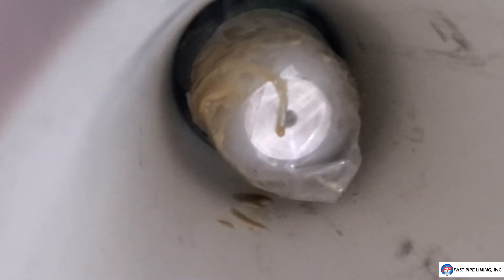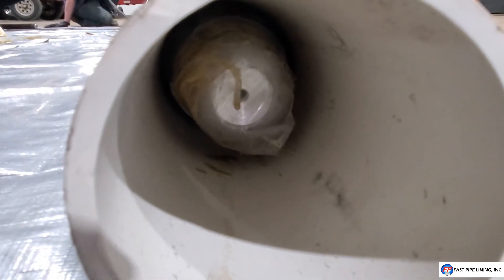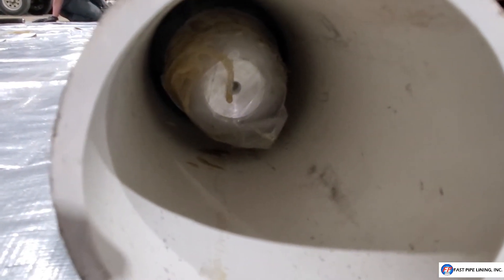We have reached 30 pounds of pressure and it is holding. If you are using zip ties, you will almost immediately hear a pop of those zip ties once your packer starts to inflate. It is important that you listen for that pop — if the zip ties do not release, that will cause a problem in the installation down the road. You can also position a camera to see them pop, but the most effective way is to listen, as it is a distinct sound.